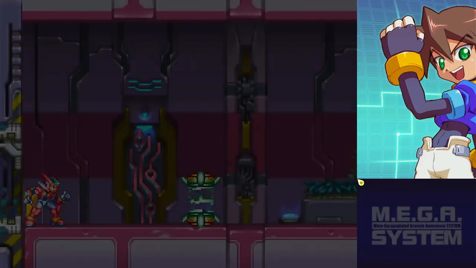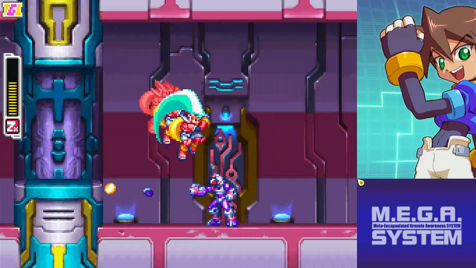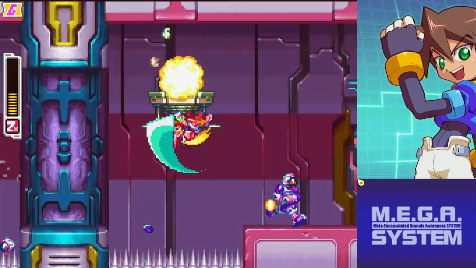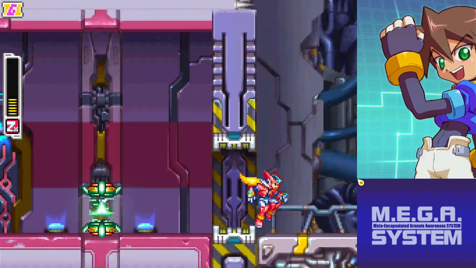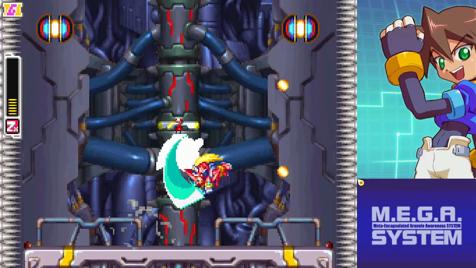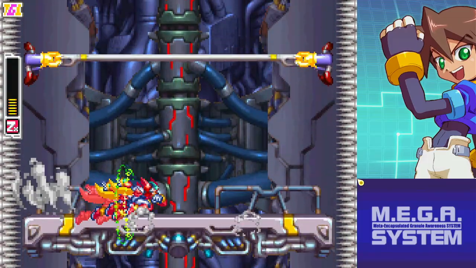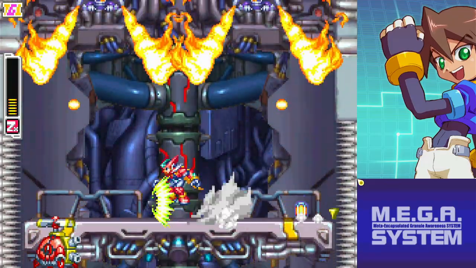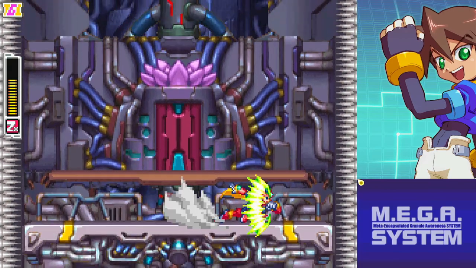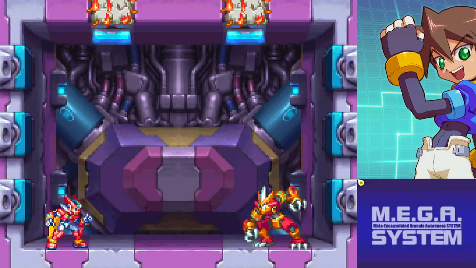Alright, here we go. Alright, left side of this area. Right. Whoa, okay. Alright, there we go. Alright, we'll go up this elevator again. Go through up here. Alright, here we go. Go up here again. Oh, this guy. Alright, here we go.